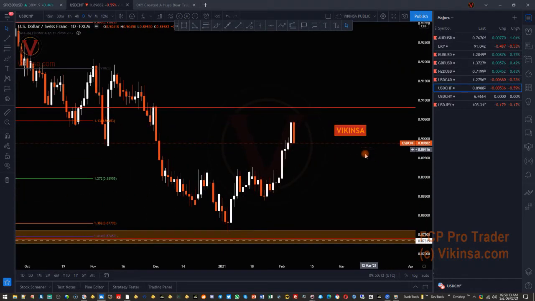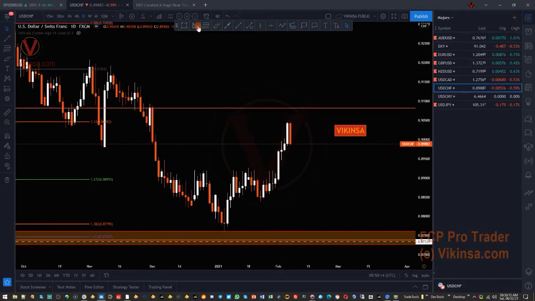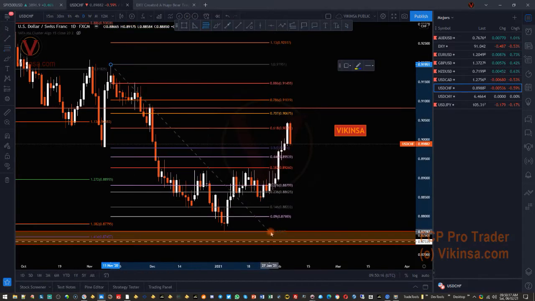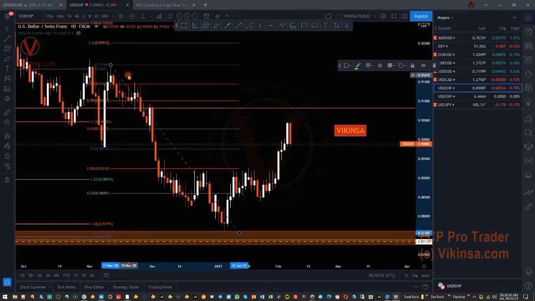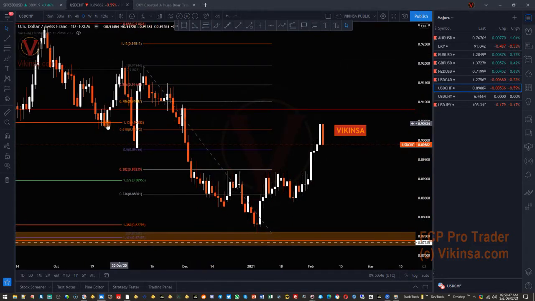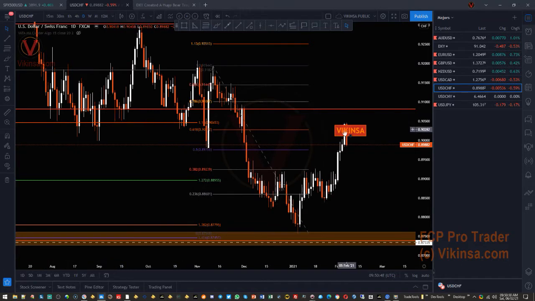What we have right now, if we measure using Fibonacci, I need to use a different Fibonacci, give me just one second. Okay, if I draw Fibonacci on this, we can see that the market has come to 38.2, which is around here, and that was broken here, and now the market is expected to move higher. It's right now reacting to the previous structure level, which is around here. It is reacting to that along with the 61.8 Fibonacci level, and that's why it is falling down.